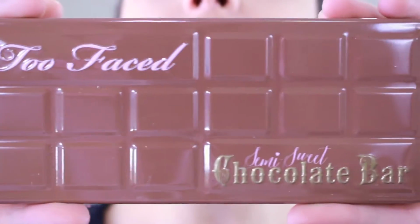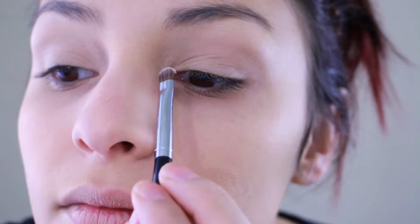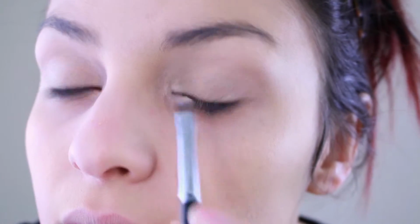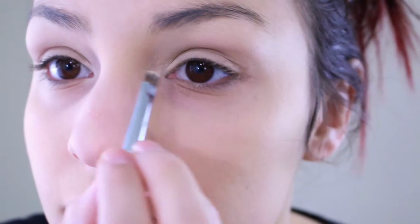Next, I'm going to use the Too Faced Semi-Sweet Chocolate Bar Eyeshadow Palette. The first color I'm going to take is Coconut Creme. I'm just going to take a super small eyeshadow brush and apply Coconut Creme into my tear duct, in the inner corner of my eyes, because that's pretty much my highlight color.